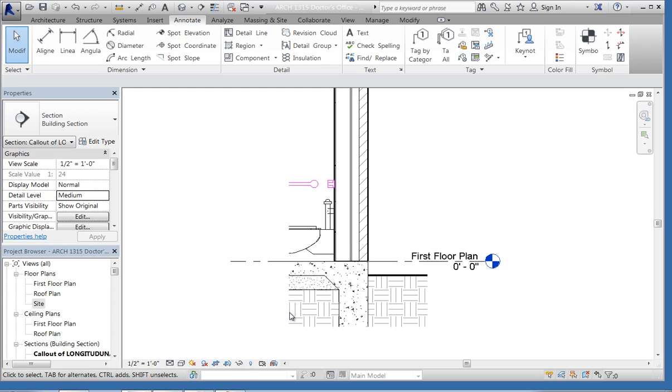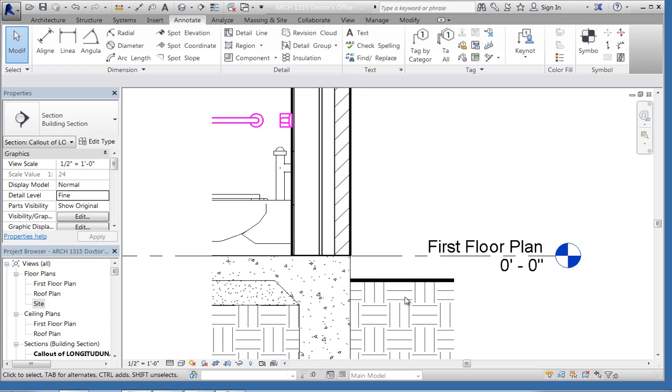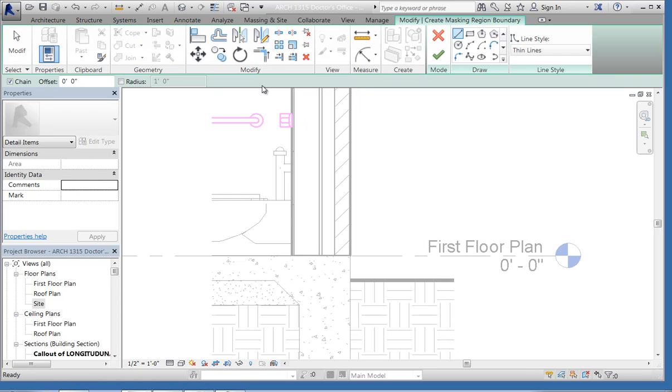Now the other thing about a brick wall, when you're doing these sections, another thing you want to do over here is make sure it's on fine detail so that you see everything. So when you do a brick wall, there's always a brick ledge. Remember that? So that means your footing steps down, and the way they make a brick ledge is usually putting a 2x something in the edge of the concrete when they pour it. So we're going to make another region called a masking region, which will hide stuff. And we're going to hide this portion of the footing.